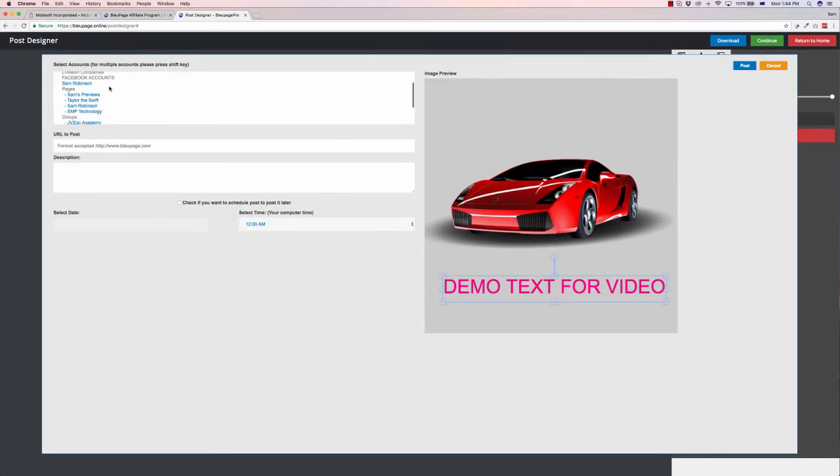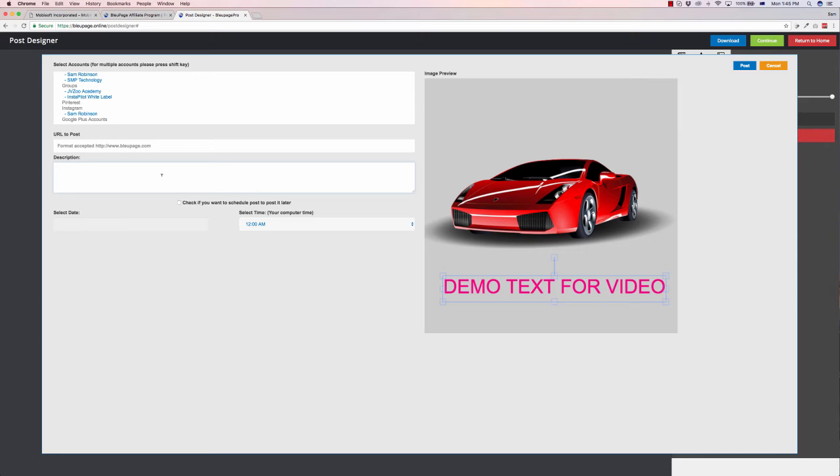And here it's brought up all the accounts I've linked up on the left. So when it comes to Twitter, I can post this to Twitter. My LinkedIn, if I've put that in, I can do it to my personal Facebook, to pages as well, or into groups. Same with Instagram, Pinterest, and Google+. We can also put a URL in the post as well to be able to lead people there.